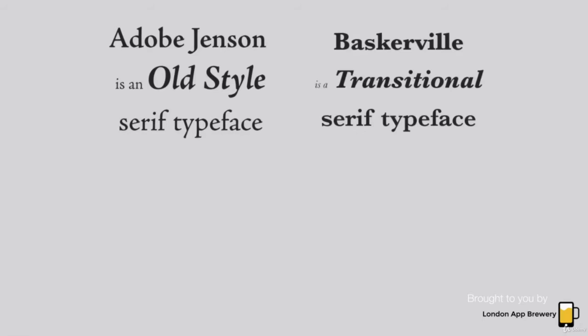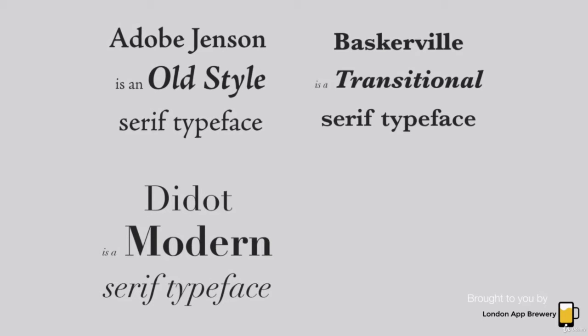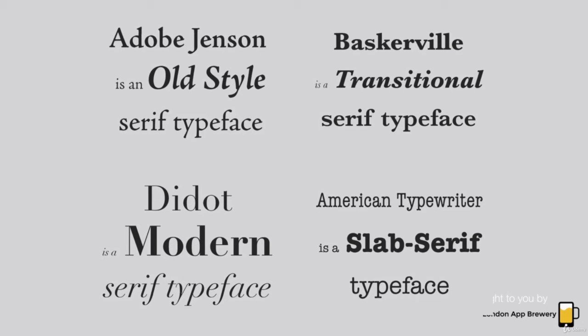And then if you come further into the future, you've got the transitional serif family, which is slightly more modern looking, and a lot of these fonts you'll be familiar with. This is your Times New Roman, this is your Baskerville, this is your Georgia, for example. And then if we come even further into modern times, you've got the modern serif typeface family. One such example is Didot, which is the typeface that you see on the title of Vogue magazine. And it's an incredibly modern yet classy looking typeface. And finally, in the serif family, you've got the slab serifs. We'll talk about slab serifs in just a second.